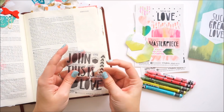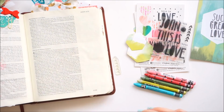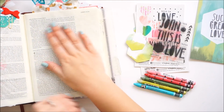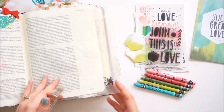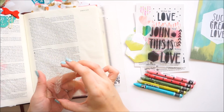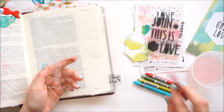So I'm going to be using this texture stamp from the stamp set that comes in the kit. And if you didn't catch it, Hello Jilski has a video on her channel showing how she did some stamping with some acrylic paints. If you want to do that technique, I will try to remember to link that video down below. Depending on what products you have in your stash and want to use, you get semi-similar effects. So check out her video as well.